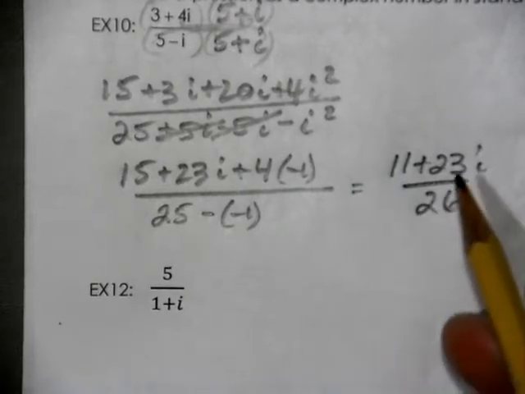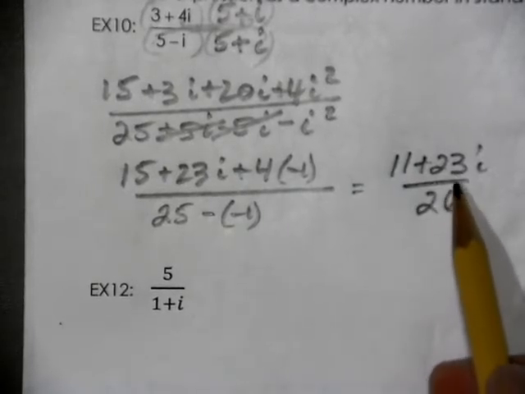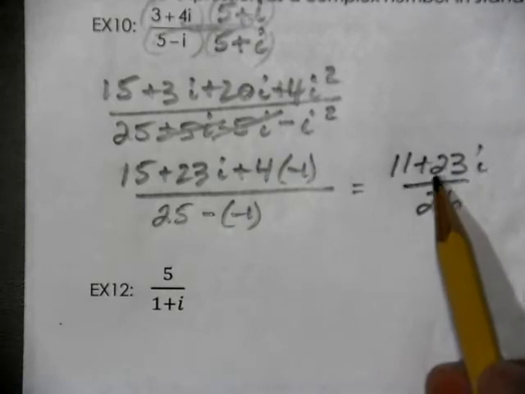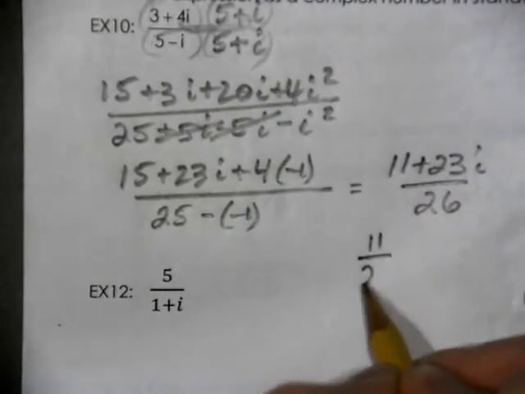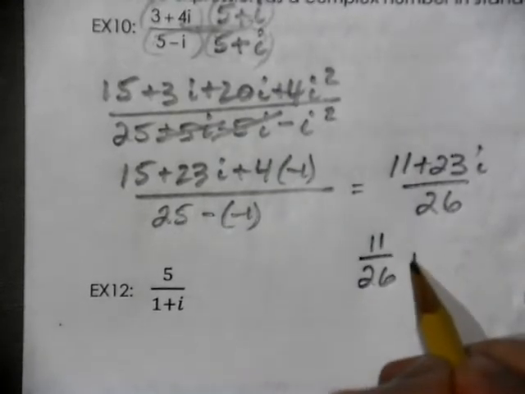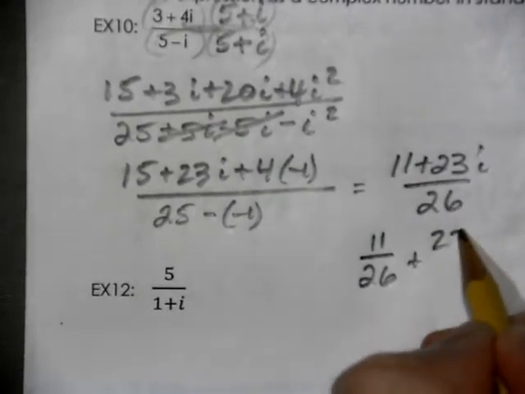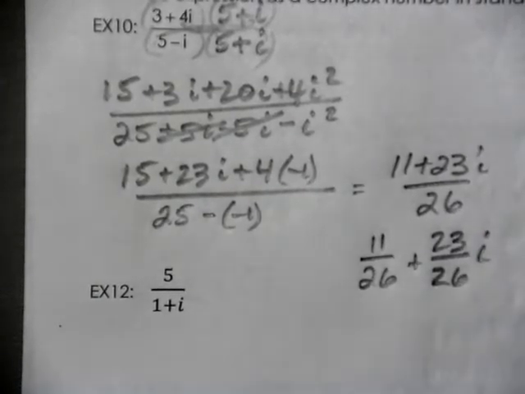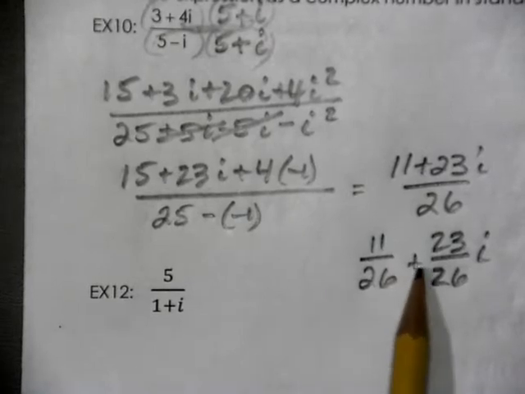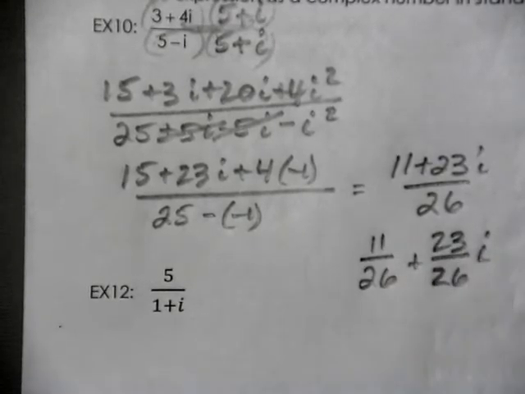Now the correct way to write these complex fractions is to write the real numbers and then the imaginary number. We need to write them separated. So you have your real number, which is your a, and then your imaginary bi.